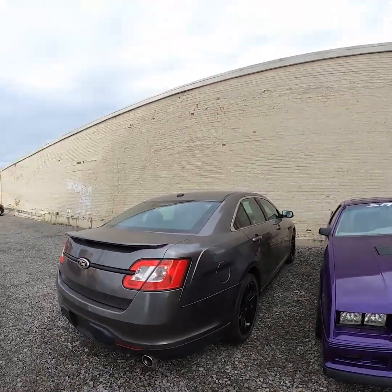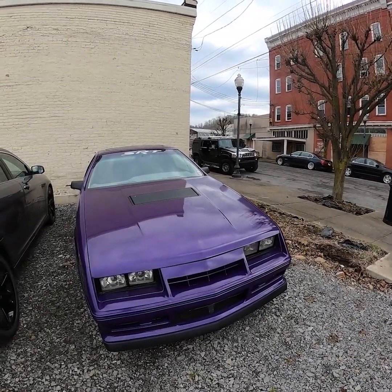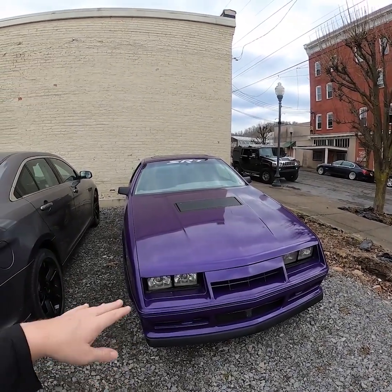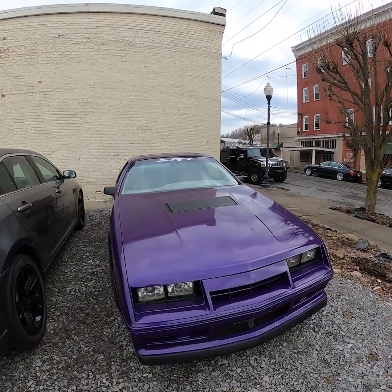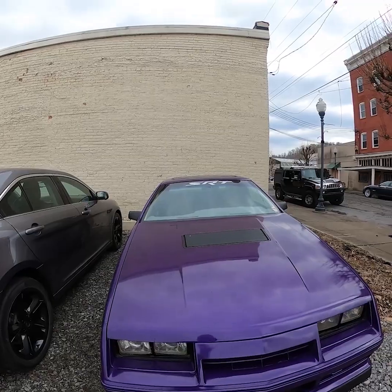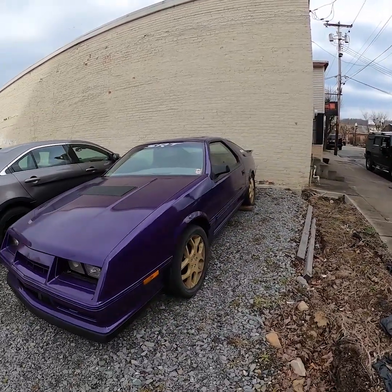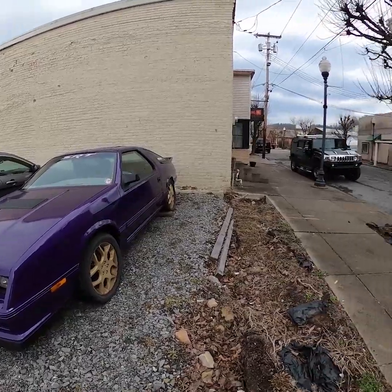Here's a Daytona SRT. I won't talk too much about that one because I don't know too much about it. I do not own this car. Luke, the painter, this one actually belongs to him. I understand it has an SRT4 out of a Neon in it. And it's a pretty fast car. I don't know exactly how fast, but pretty cool, pretty cool.